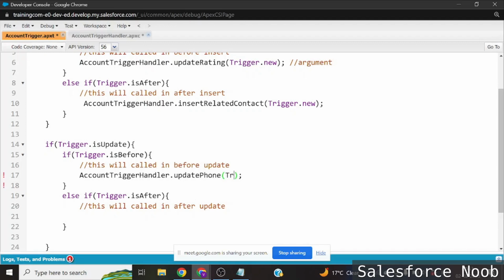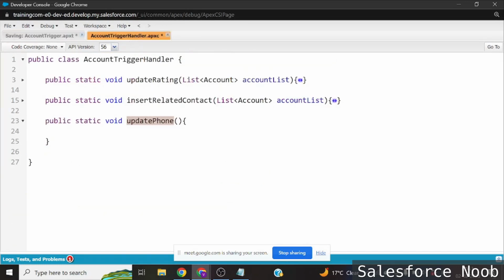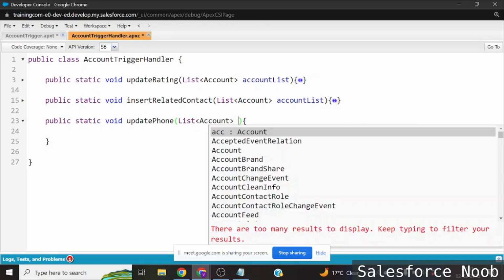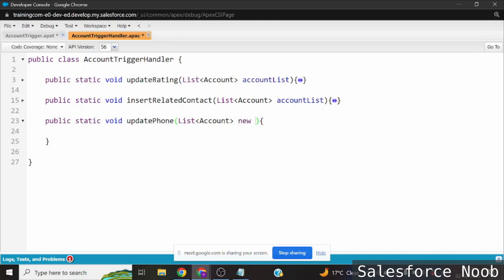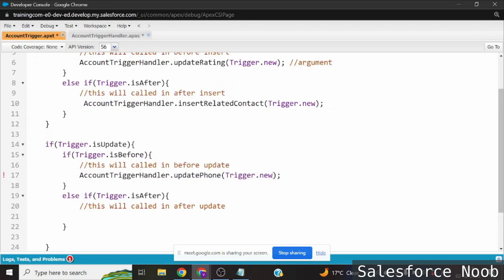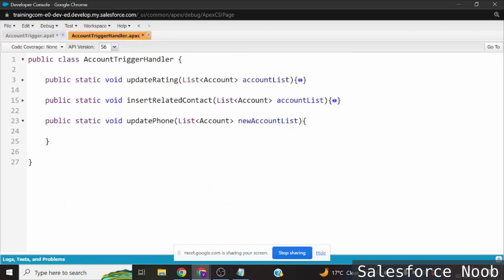Inside it I pass Trigger.new. Trigger.new returns the list of account objects which the user is trying to insert or update. Let's name it newAccountList. Whatever record data the user tries to update gets stored into Trigger.new, and we are sending it into updatePhone, where we receive it inside the new list.